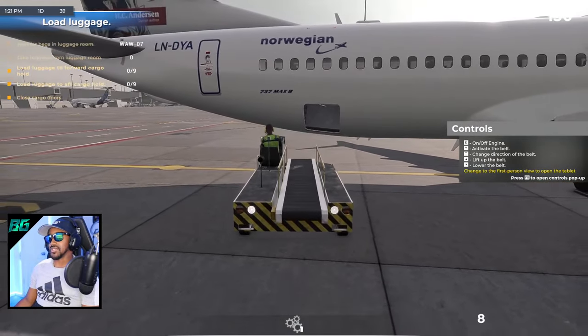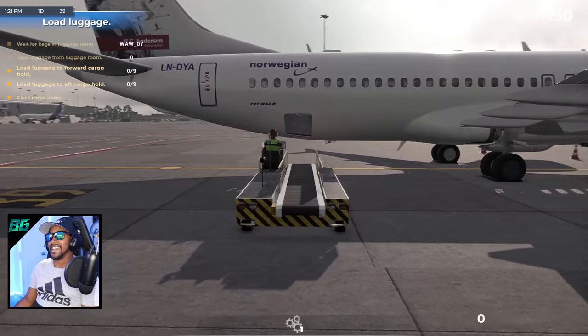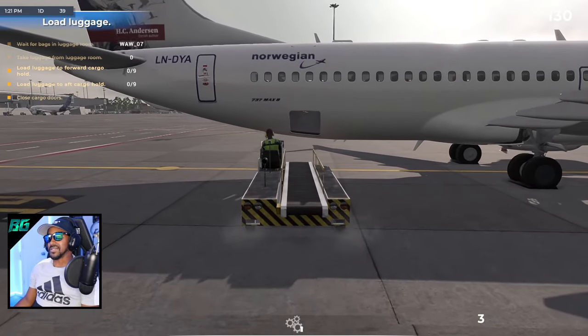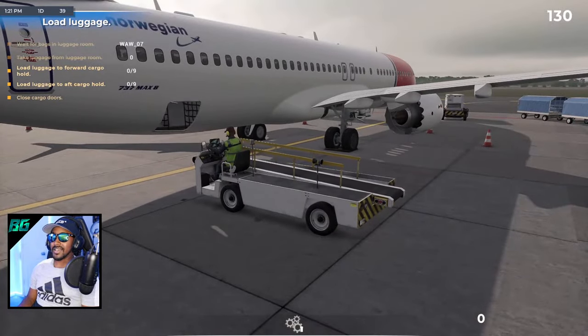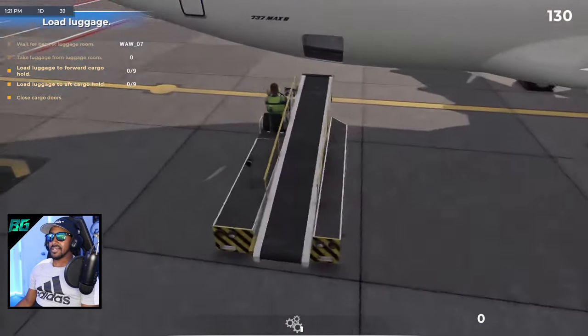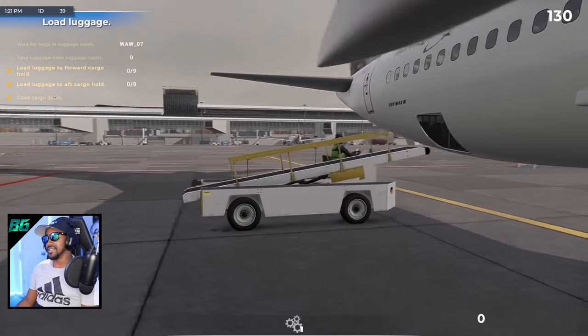Bro, that hole looks so small. I'm not gonna lie, in real life I mainly only service A320s, and they have a nice big bin, a big, nice size bin. But Jesus, that's a tiny hole.